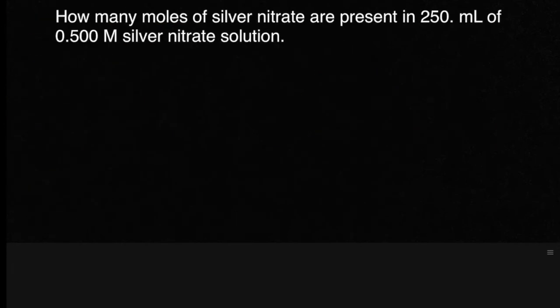Finally, our last problem. How many moles of silver nitrate are present in 250 milliliters of 0.5 molar silver nitrate solution? So we've got 250 milliliters. We'll need to convert that to liters. That's 0.250 liters. We'll write our information down. Volume is equal to 0.250 liters, and our concentration is equal to 0.500 molar.